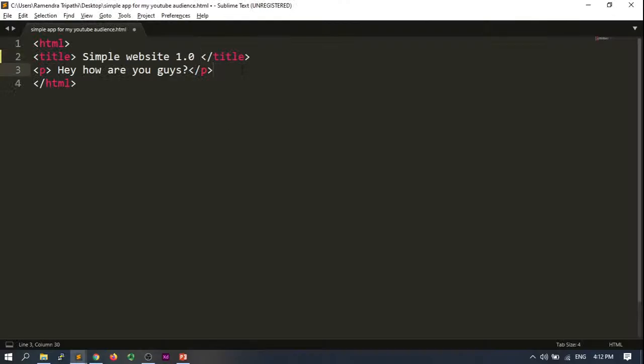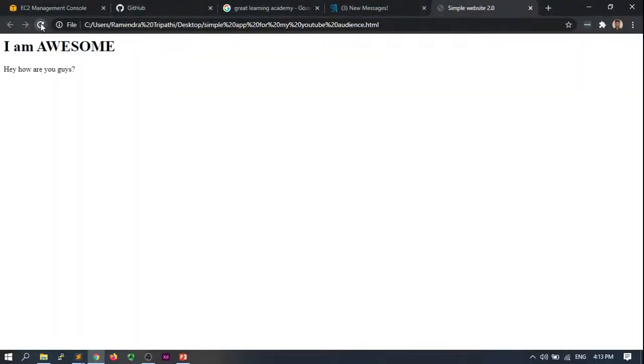Now, what if I want to create another version of it and I want to basically add new stuff? So let's say I add a new p tag and I start adding more stuff. Or let's say I wanted to add a header. So I will say h1 and I will say I am awesome. Yeah. So this is my code. Now this code is going to be different. Why? Because this is not the same 1.0 code. This is a new version of my code. So over here, I will make the change and I'll make it 2.0. Now I'm going to go ahead and save this, Control S, and we can come back and we'll refresh and it says I am awesome, right?